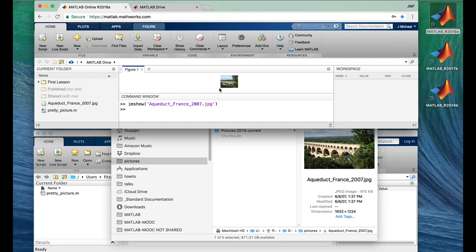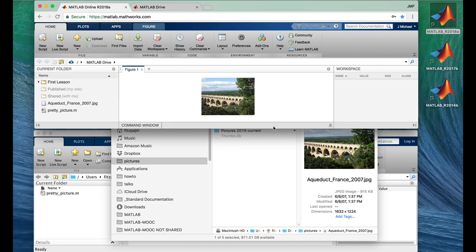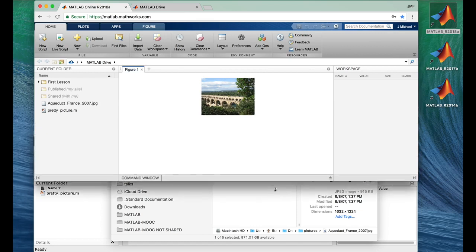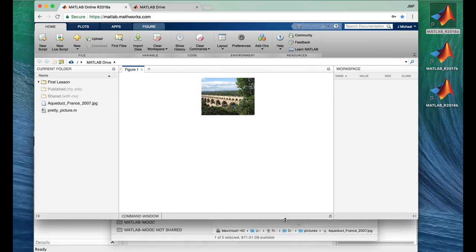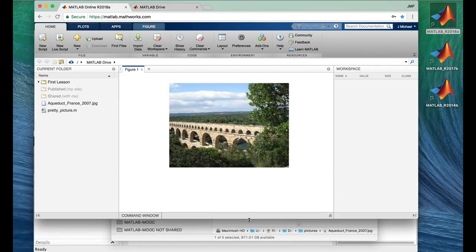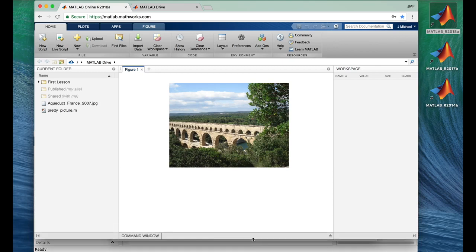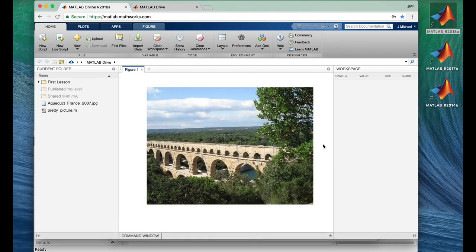Let's make it bigger. That's a little bit better. You can read all about making and displaying images with MATLAB in the textbook. Just look up image processing in the glossary and click the blue link at the bottom of the page.